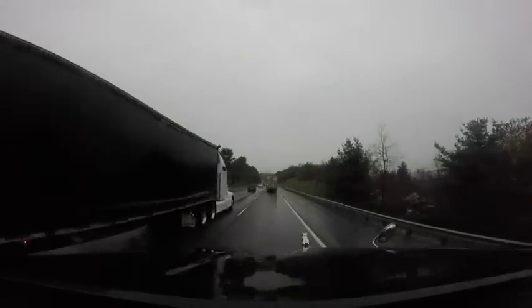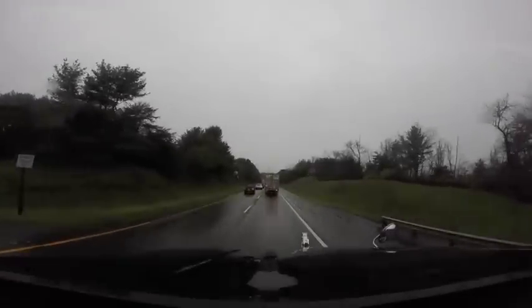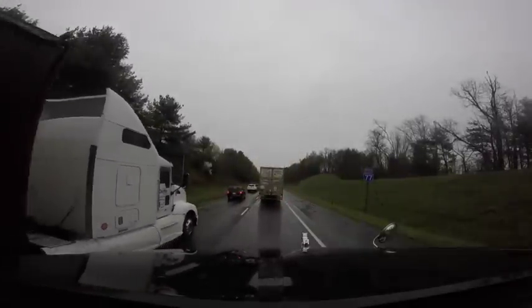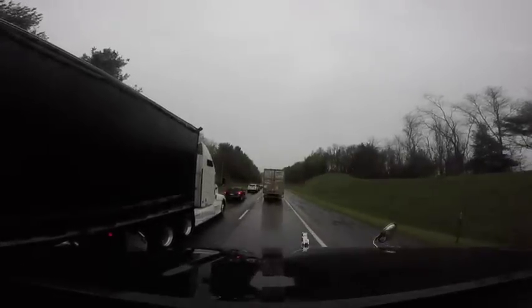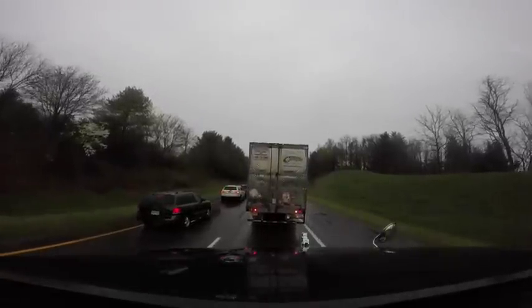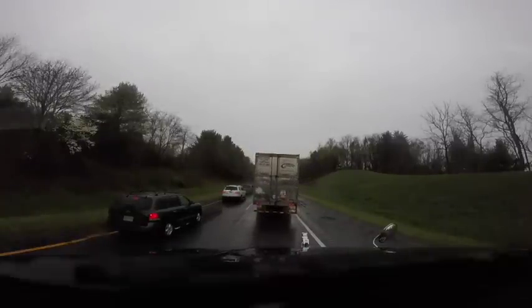Another road, another state, same jam. Again the overhead sign said 'accident ahead, left lane closed' — just like that accident in Winston-Salem, but now we are on I-77. I'm trying to get to I-81, and as soon as I'm on I-81 north that's it — I'll be on that one for like five hours until I reach Maryland. I love I-81; there are no big hills, especially empty. My GPS says 17 miles to the junction with I-81, and my speed, ladies and gentlemen, is zero kilometers an hour.